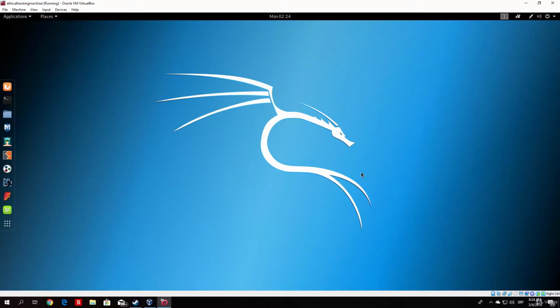Now, as you can see right now, I am back on my Kali Linux machine. That is because I finished everything I needed to finish with the capturing handshake, and now I want to get back to our main environment so you don't get confused by me using the other Linux distributions.